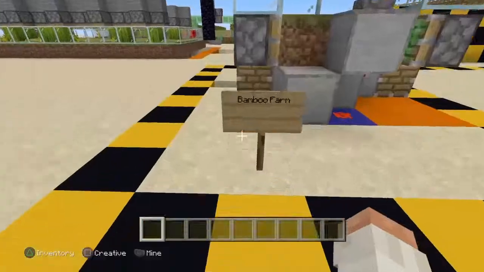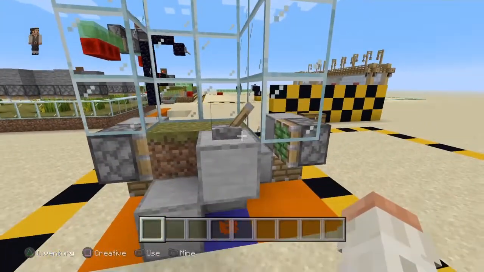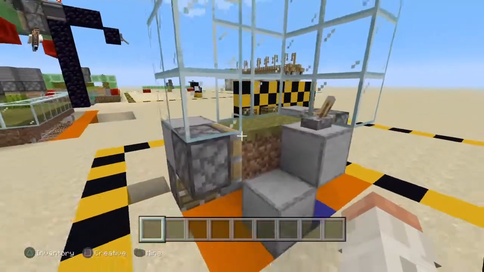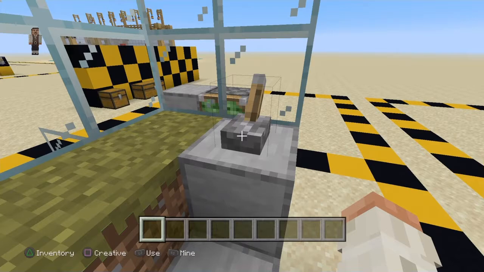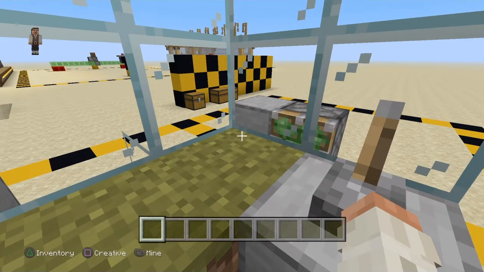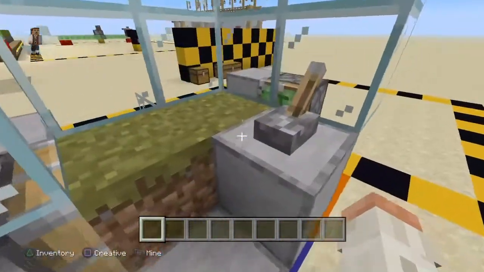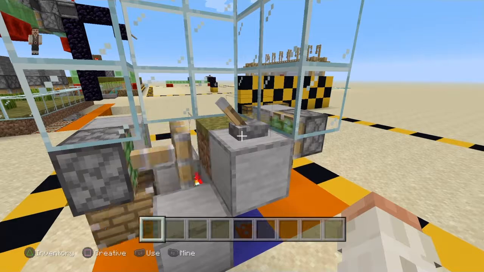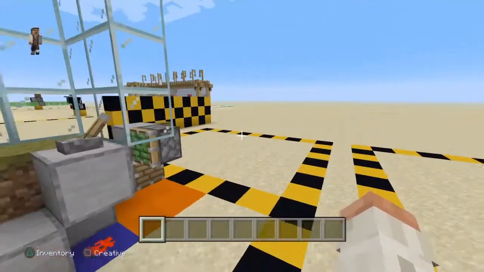Last episode we worked on the Zero Tech Bamboo Farm, and for PS4 goers we all know and struggle with the fact that when you turn this on you literally have to be standing here and spam plant every time it breaks, which really sucks. So the other way to get around this is to create a fully automated system.